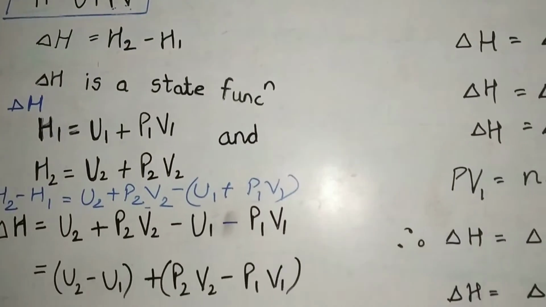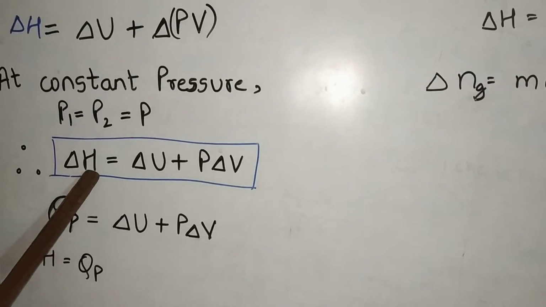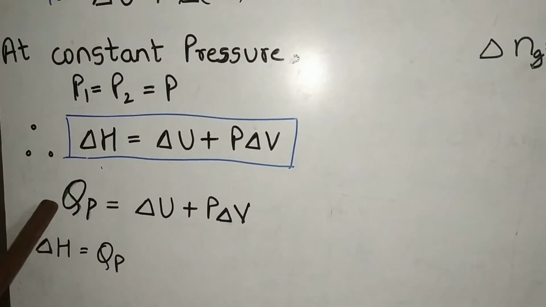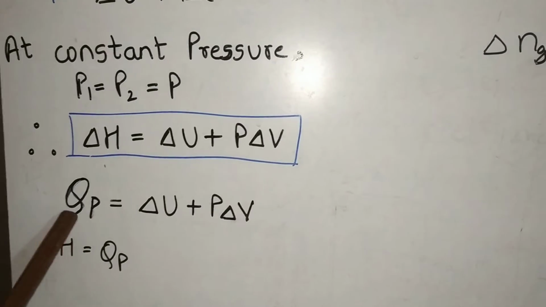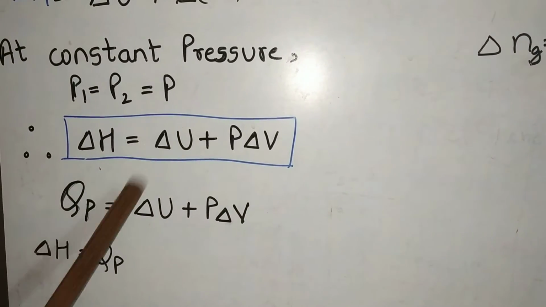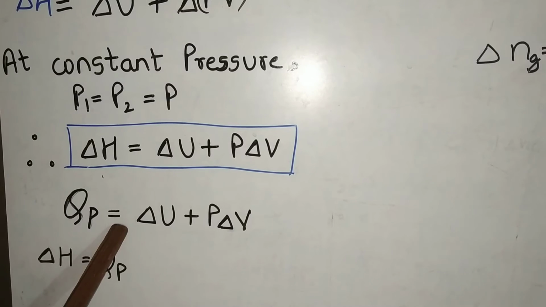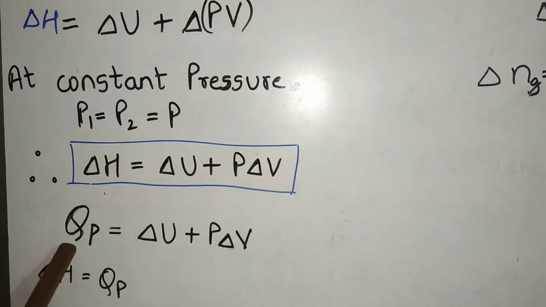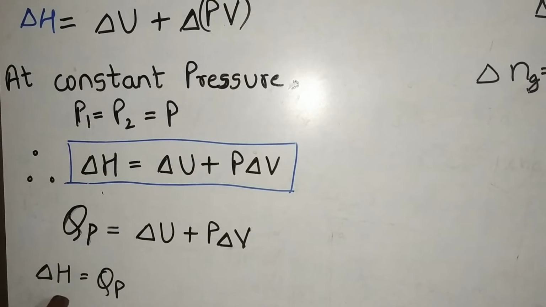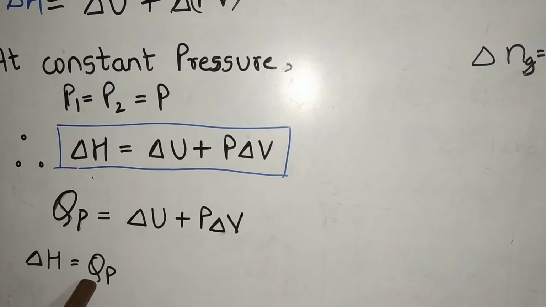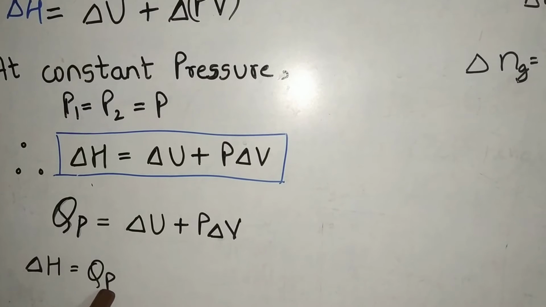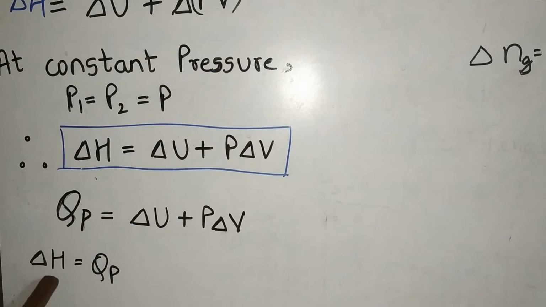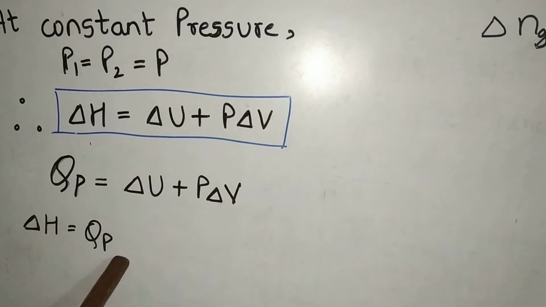Now in the same expression, instead of writing delta H, I can also write it as QP. Q is nothing but the heat content. It is heat. So heat at constant pressure, QP. We are considering pressure as constant. So QP is equal to delta U plus P delta V. This can also be written. Why we are writing QP is mentioned here, that delta H is same as QP, heat at constant pressure. I said enthalpy is nothing but the heat content of the system. So from this you can get it over here.